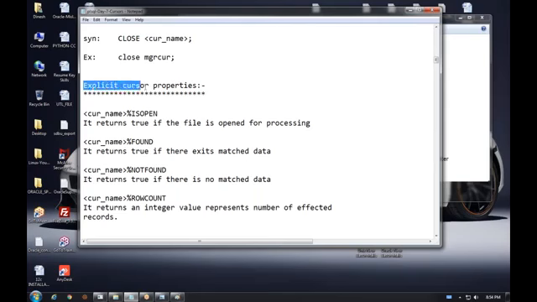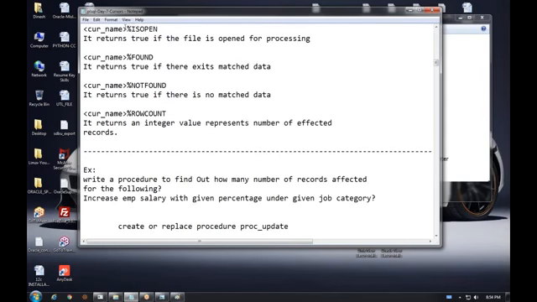Next one, explicit cursor properties. Just now we discussed implicit cursor properties. Similarly, explicit cursor also has the same properties: percent is open, percent found, percent not found, percent row count.